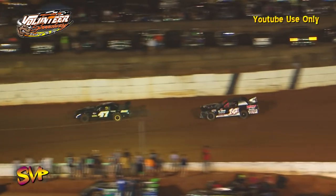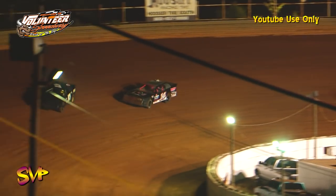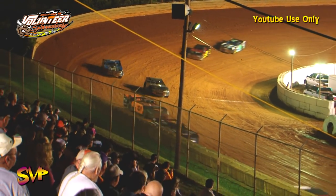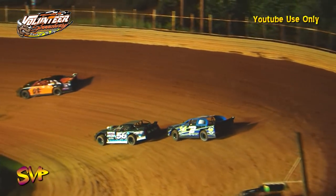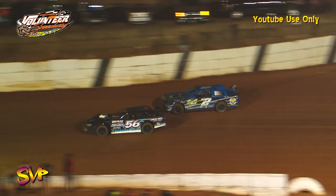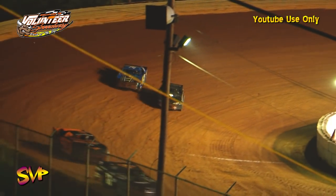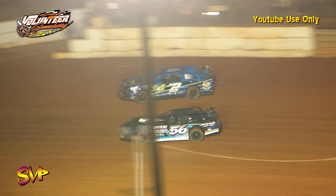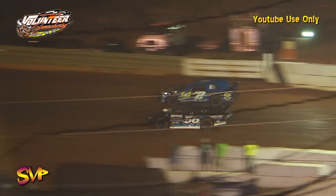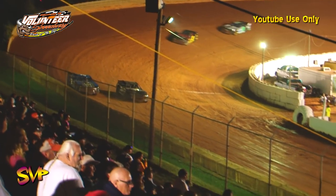Down the back straightaway they go. Austin Atkins is going to try to find a way to get around the 47. Good battle now for third — it's Wayne Rader looking to the bottom side of the 66 of Michael Woods. Now it's five circuits left — just a handful of laps for Brett Miller. Austin Atkins in the 14 car has had some bad luck this year, including a flip at 411 Motor Speedway and several mechanical failures, but has it all going tonight with a solid run. He got a win just last week at Tazewell Speedway, trying to follow it up here tonight. But he's got to get around Brett Miller to do it with just three laps to go.